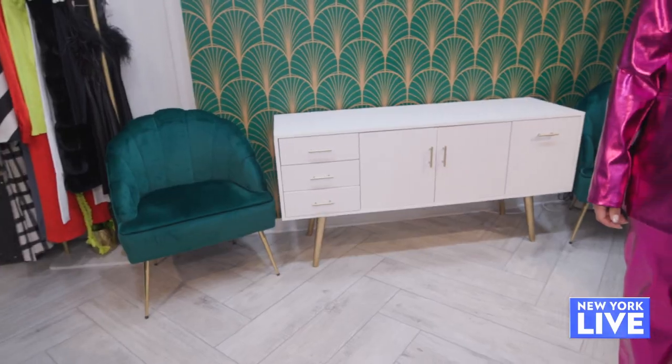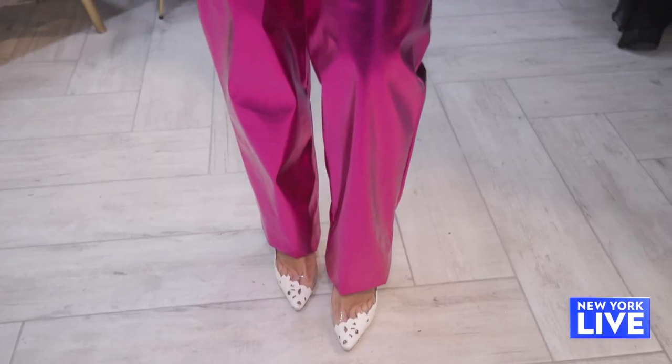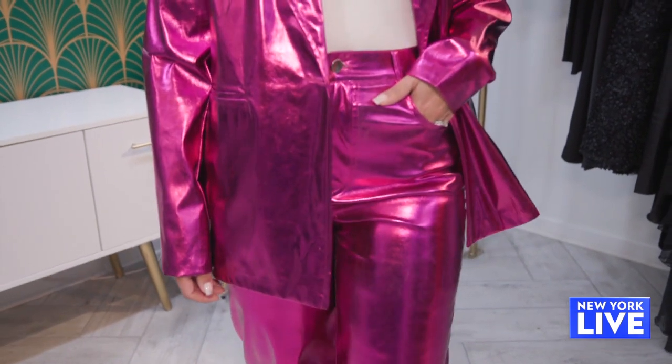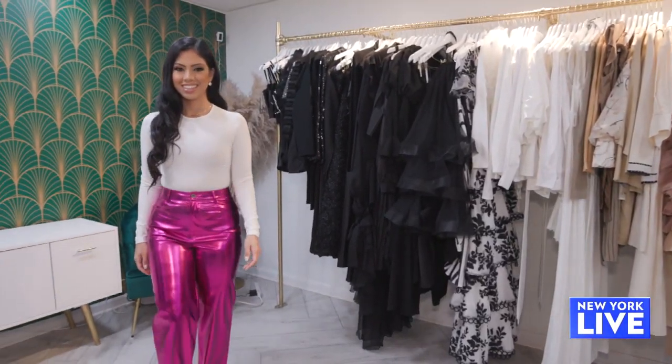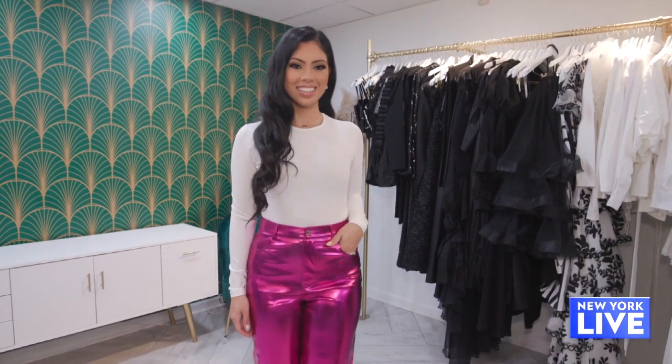Next up, metallics. This look is not for everybody. I know that if you see the two pieces, you might say, you know what, it's too much, but the key to metallics is to wear something very simple on top. I completely agree, but then for somebody like me who might not feel comfortable wearing both pieces, you say? Take off the jacket. This looks so hot. You see how easy that looks? Yes. You can even do a tank top during the summer.